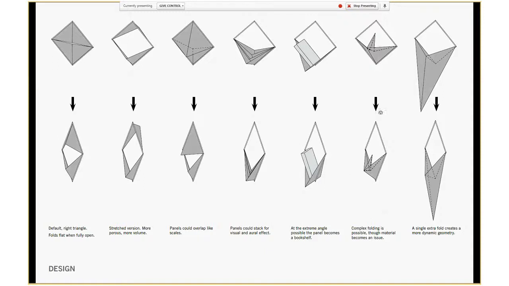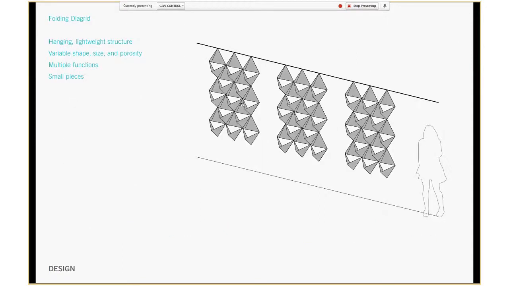And then we can start to get into more complicated folding geometries that could have different effects, and we're kind of playing with the variables here. So this example locks in those variables to one set for all of the panels.